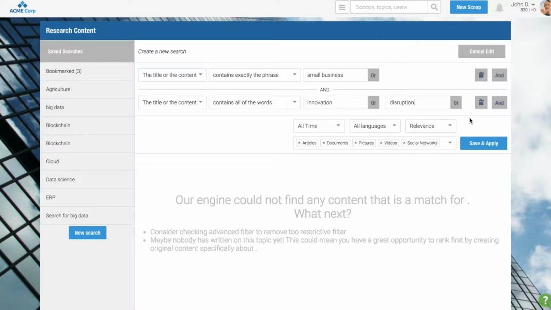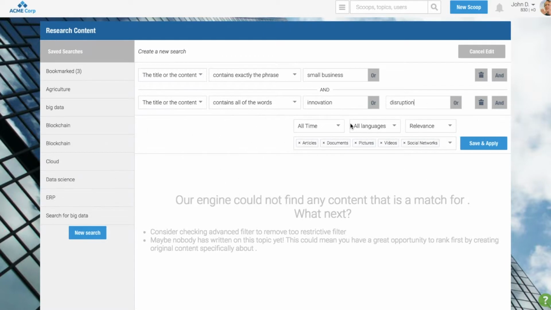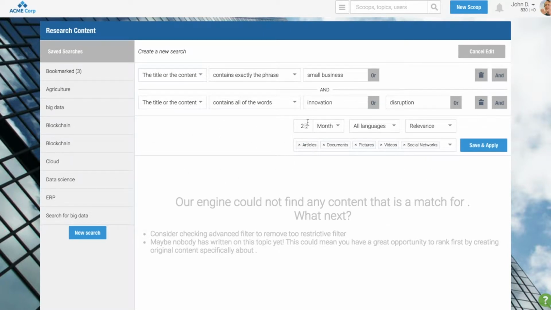We have some filters we can apply to get the best results for our use case. One is you can select the time range that you want to pick from. So if you're just getting started off with Scoop.it, you might want to select from all time. However, if you're running a query consistently, you might be interested in just finding results that have occurred over the last couple of months or days. This is also great to be able to look back on recent trends.